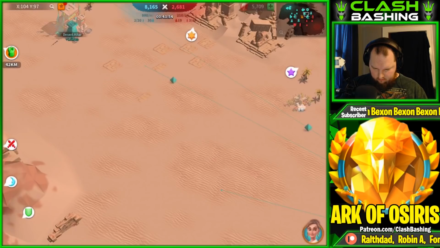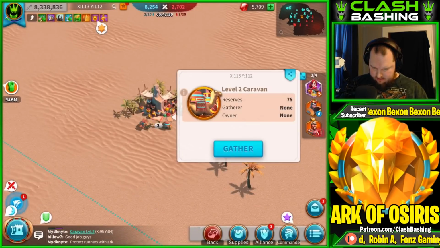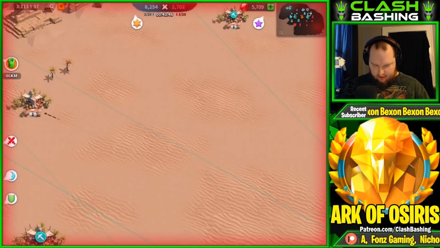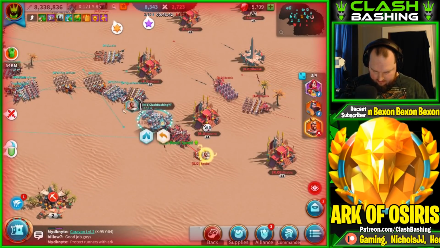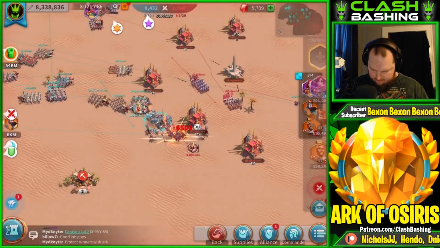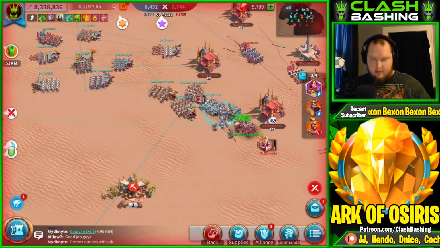You guys, wow. 6k lead. Yeah, let me see if we can gather right here. That'll work. I'm not sure what's up with all the gathering. Where's my guys at? I'm being attacked. I'm under attack, boys. We're good though. They have someone else just coming. It's not their whale. Wow, we are pushing hard on their obelisk.